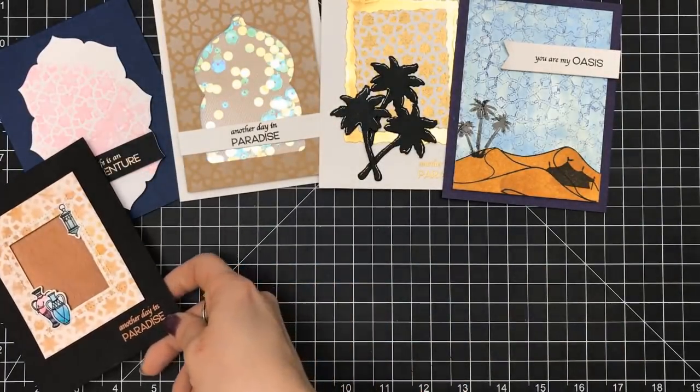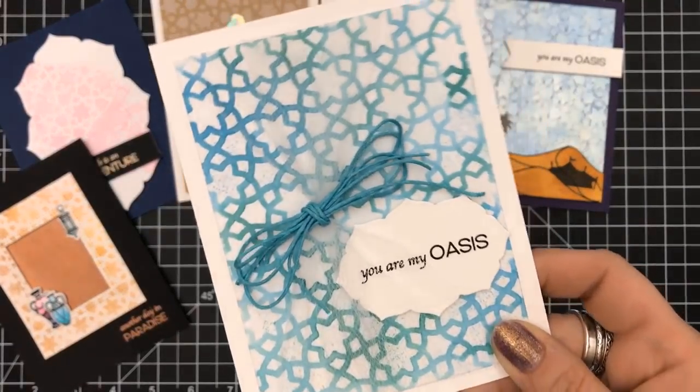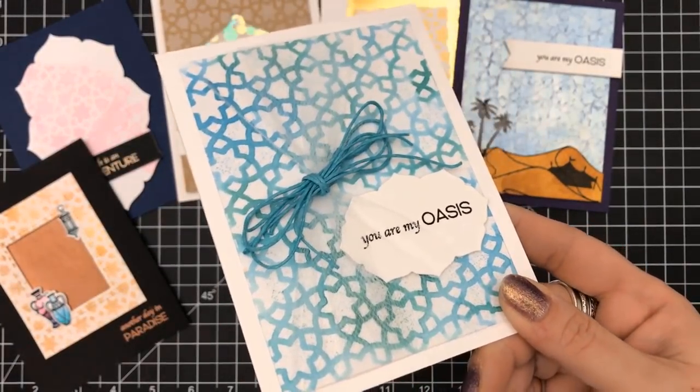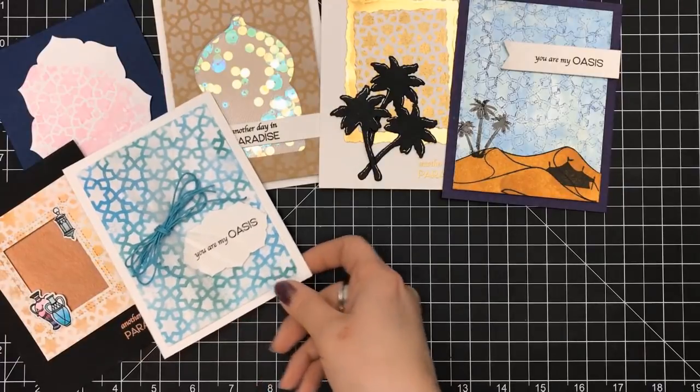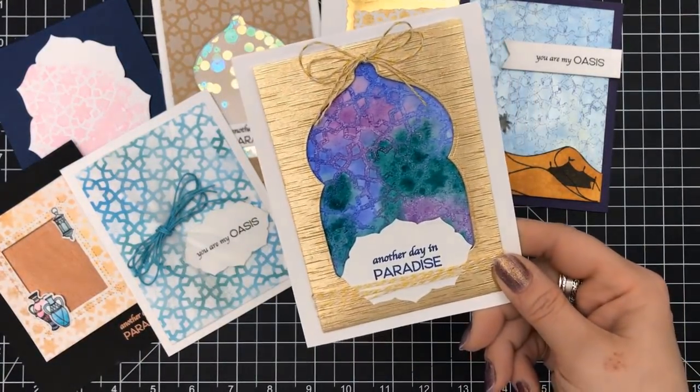So I hope for those of you that have this kit or don't, give these backgrounds a try. Dig into what we have. It's absolutely fun. It's a ball. I had a great time. Got messy, but it's easy to clean.